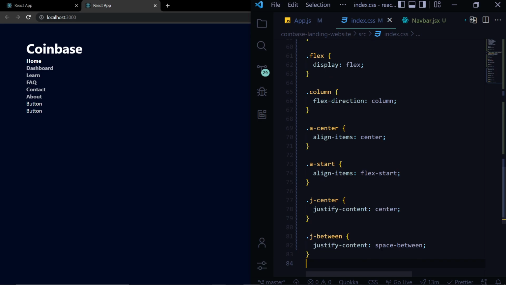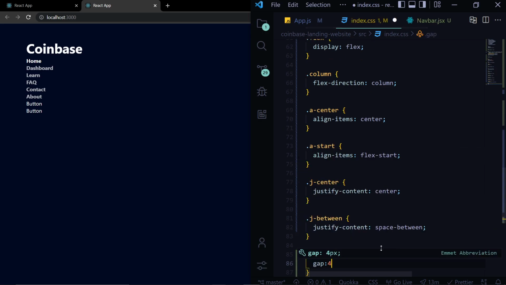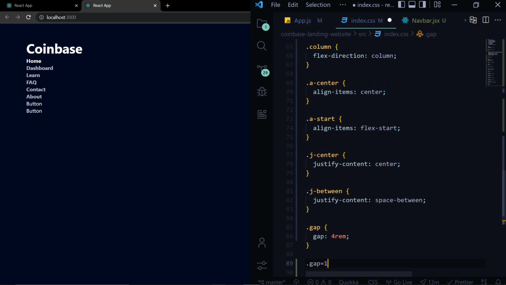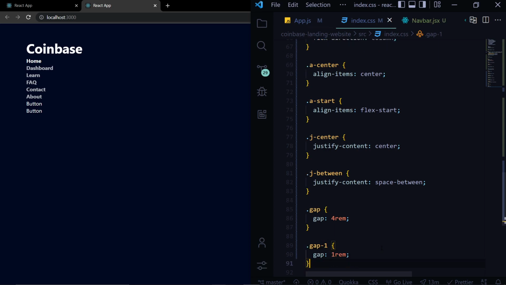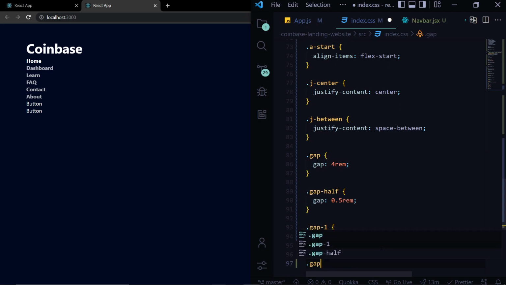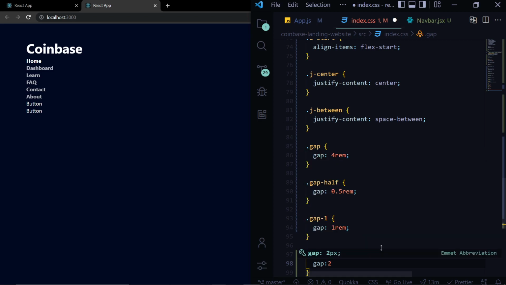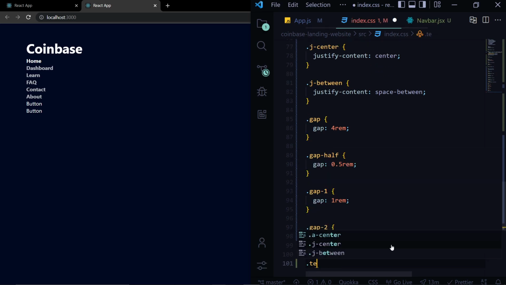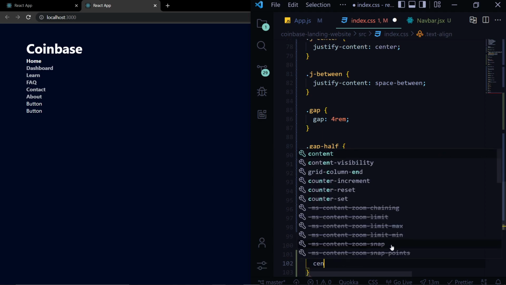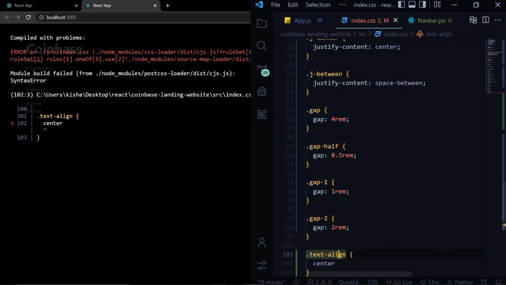Now what do we need? Now let's define some gaps. So we'll have gap of 4 rem, then we'll have gap 1 which will have gap of 1 rem, then before this gap 1 we'll also define gap half which will have gap of 0.5 rem, then we'll have gap 2 which will have gap of 2 rem, after this we'll have text center, which will have text align center.